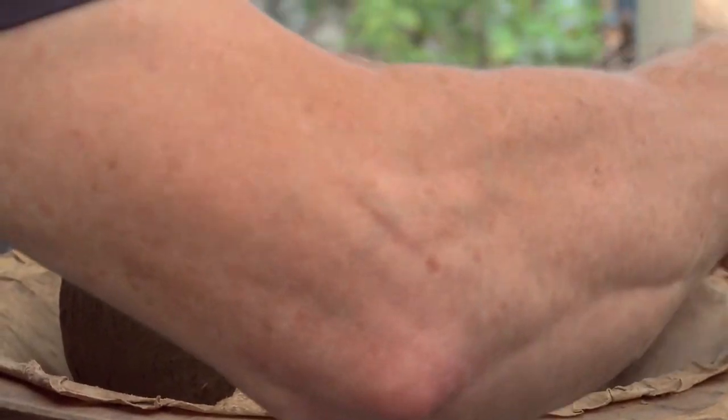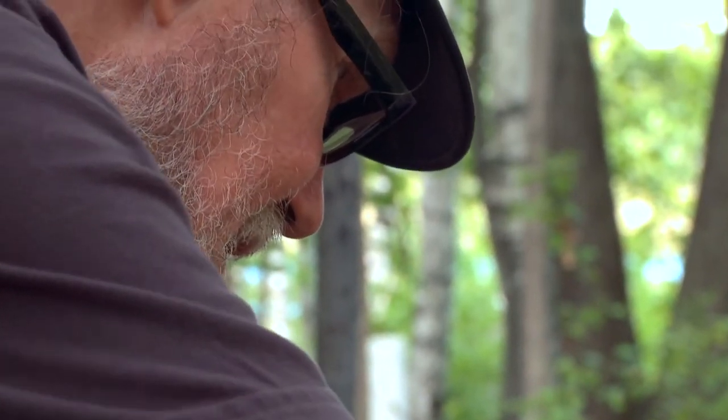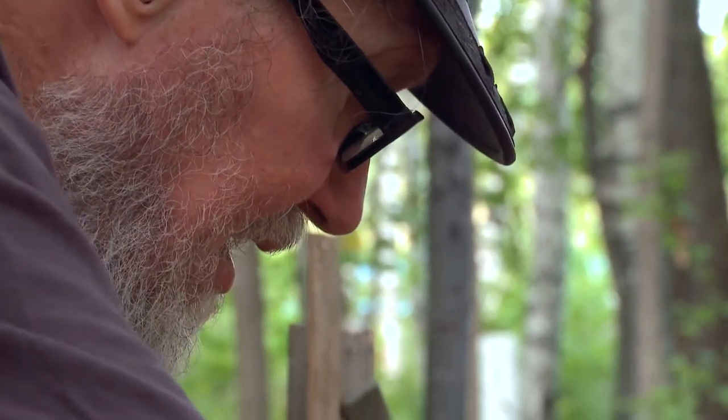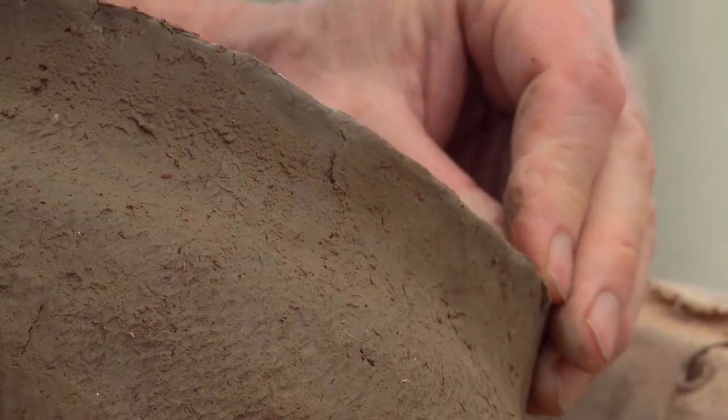What I'm going to do is finish off this rim of this vessel and put the decorations on. Right now I'm just kind of evening up some of the high spots, leveling it down. It's not bad to start with, so it's not going to take me too much to do this.